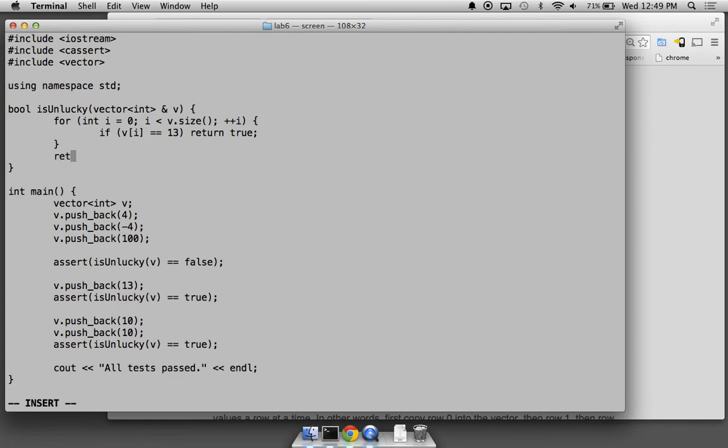Does that make sense? That's the mistake that everybody makes. They have an if-else in there. If v of i is 13, return true, else return false. You're only going to look at the first value in the vector.